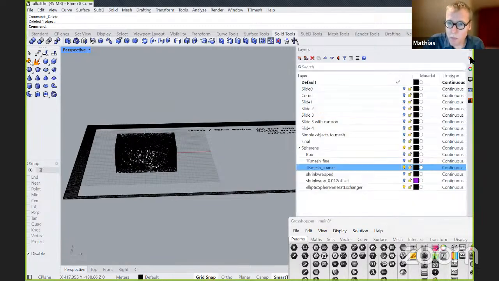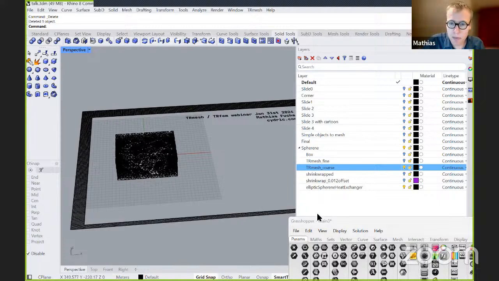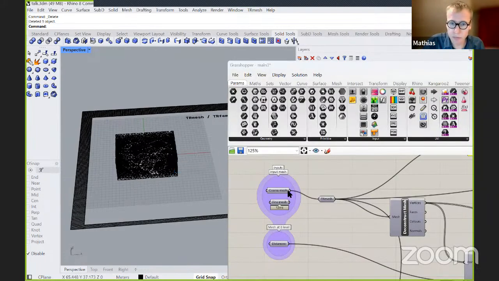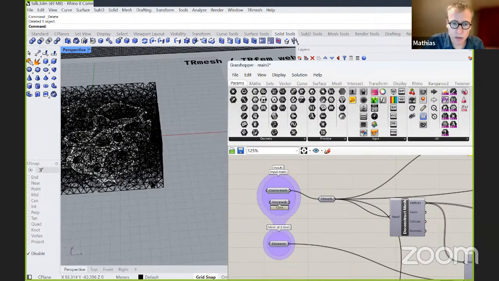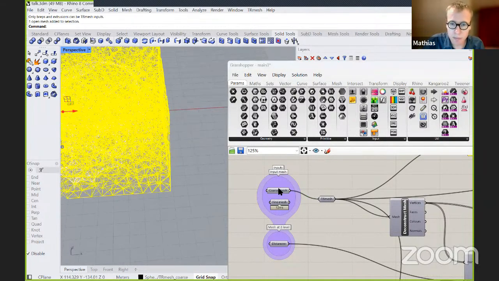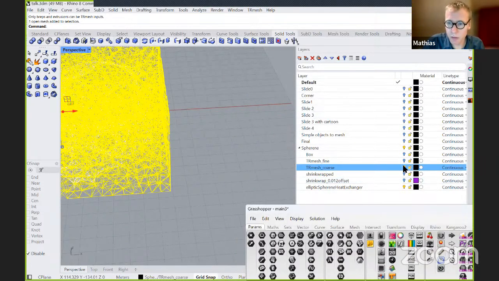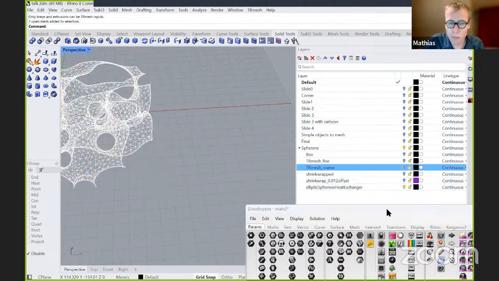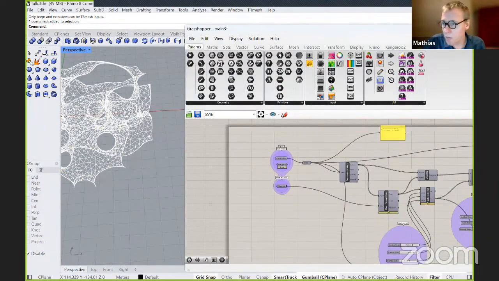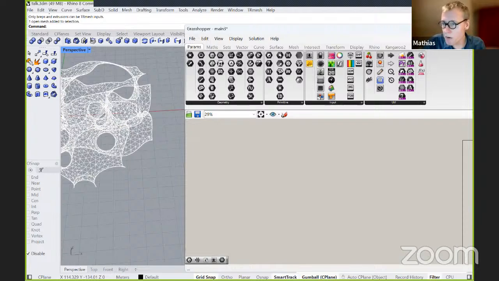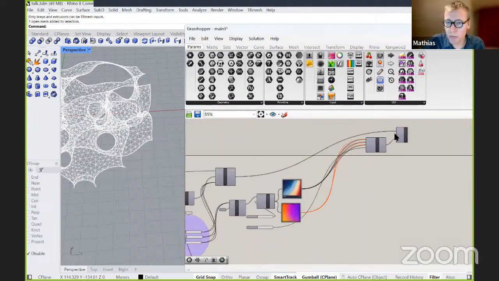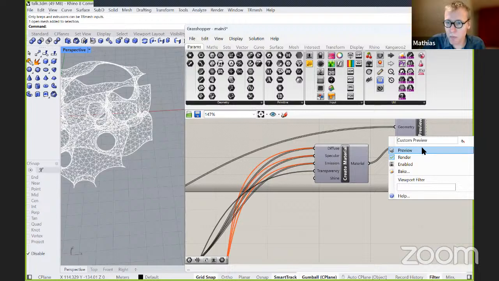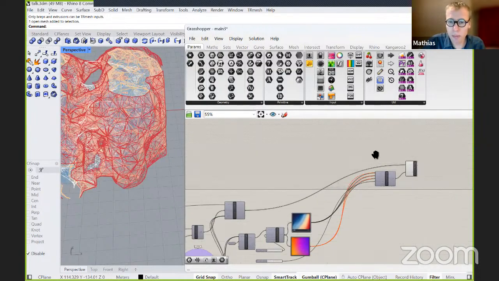So this is this mesh. All right. There's this one. Can turn this one off. And there we go. So I hope that you followed along.